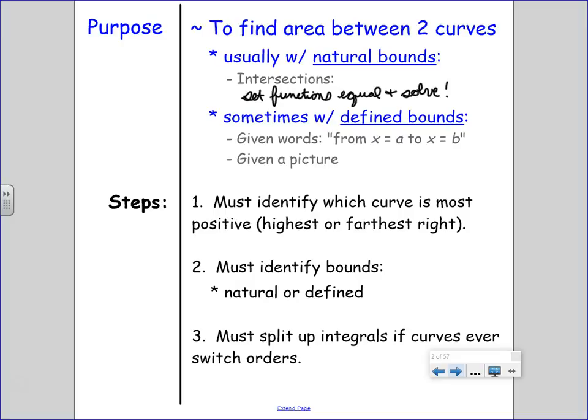Question: do functions only intersect in one point? No, that one didn't. It intersected in two. Could it intersect in more? What kinds of functions only intersect once, if they intersect at all? Linear ones. Right? There's no curved line like that. But any other function, quadratics, cubics, we're going to have to remember the basic graphs from way back.